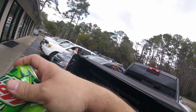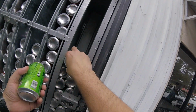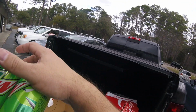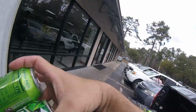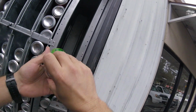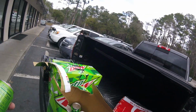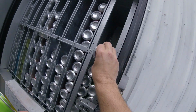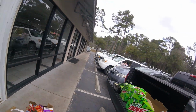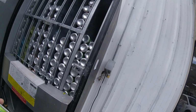I brought some extra because I wasn't sure. I know I've got the NIAX that tells me how many I need, but I had a 35 pack and I think another 12 pack. I wanted to make sure that column gets nice and full because we always have great sales with our Coca-Cola in this location. So again, I put them in reverse on the Pepsi column, and then the next time I come to this location, which you'll see in an upcoming video, we'll actually take those out and put them in the proper way over on the Coke column. That way we've got more cold Coca-Colas ready to go, and I don't have to take them back to the shop. Again, thanks to my buddy Tony, who's a vendor that I've known for a long time, for sharing that tip with me.